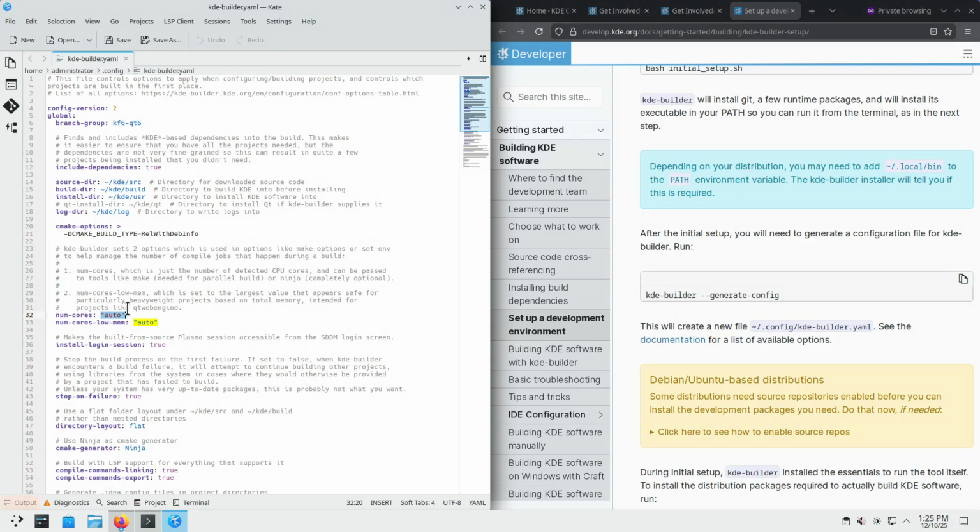So if my virtual machine will behave not great, and too much of the CPU percentage is going to be used by kde-builder, then I'm going to decrease this number from auto. I'm going to go to the number of CPUs minus 1, vCPUs, so CPU threads. Okay, so that change would be just to put a 7 here.